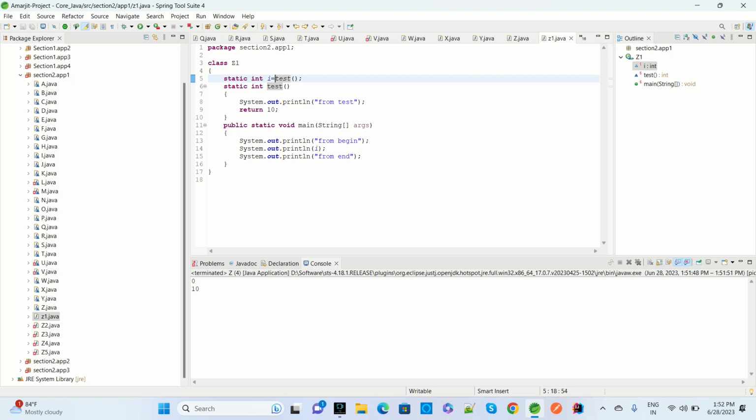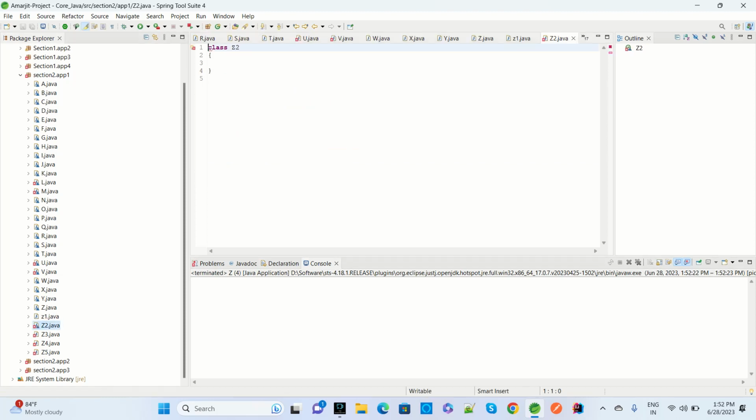So we have some issues in that IDE, I think. In the main method, main will be called, and then i will call this test, and then test will form test, then return 10, and then at the method end it will print it. So maybe because of the IDE I'm not doing it properly, we'll see this next one.